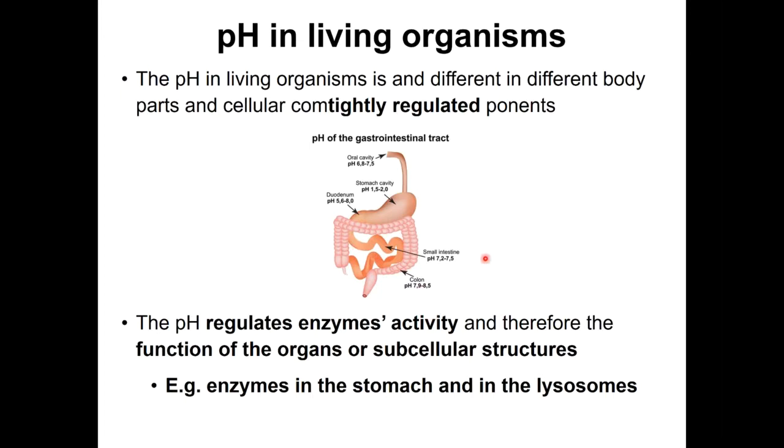Similarly happens within your cells. Each of your cells has an organelle called lysosomes, which are packed with enzymes that work very well in acidic conditions. These acidic conditions are present inside the lysosome, but not in your cytoplasm. So if this lysosome bursts, the enzymes are released in an environment which now has a pH much higher and turns them off, so they don't degrade the cell.